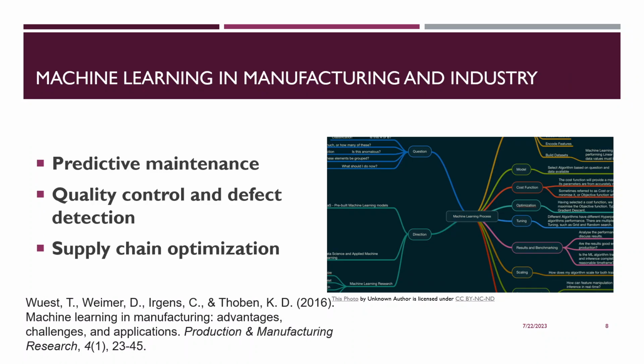All right. Last but not least, and again, this is not a comprehensive list. This is a high-level list of what's available and out there. But machine learning in manufacturing and the broader industry. So whether it's car manufacturing, additive manufacturing, biomanufacturing, you name it. Anytime we're using machines, there's machine learning within the machines, but there's also machine learning that's happening at a process level. So think of it more as systems engineering, right?